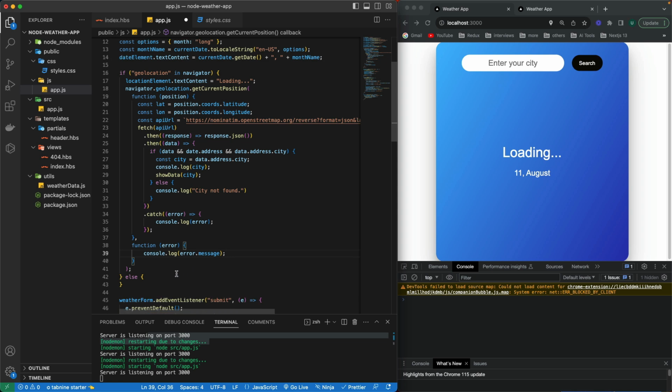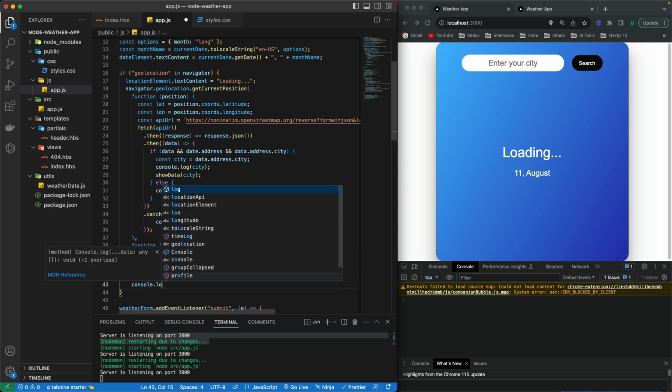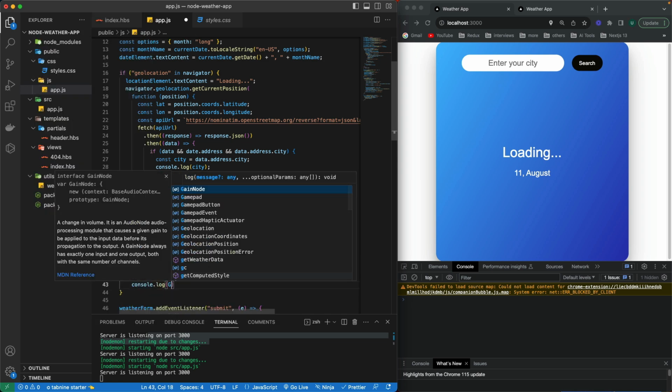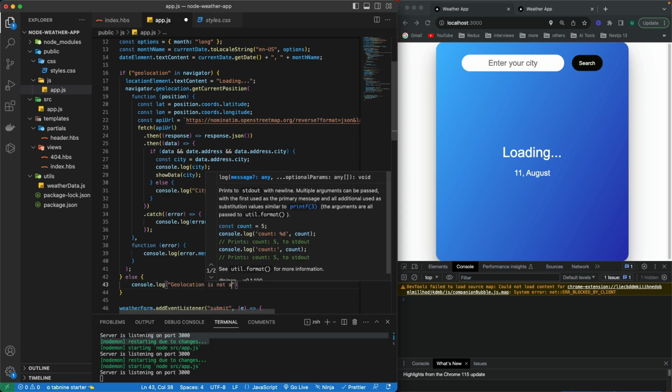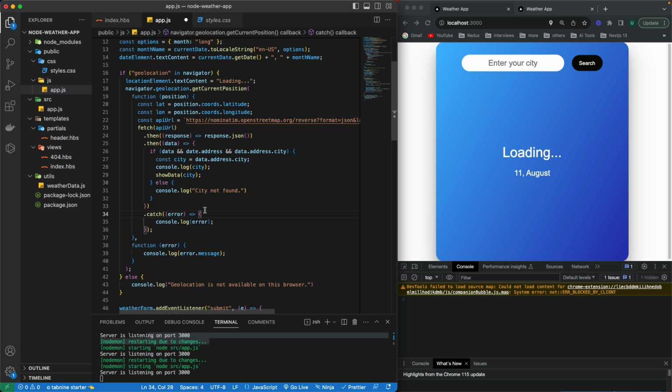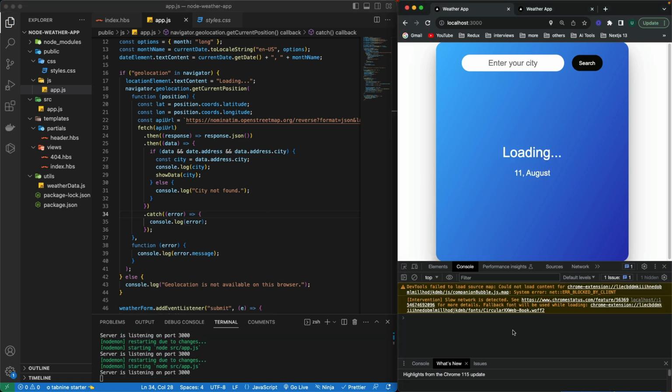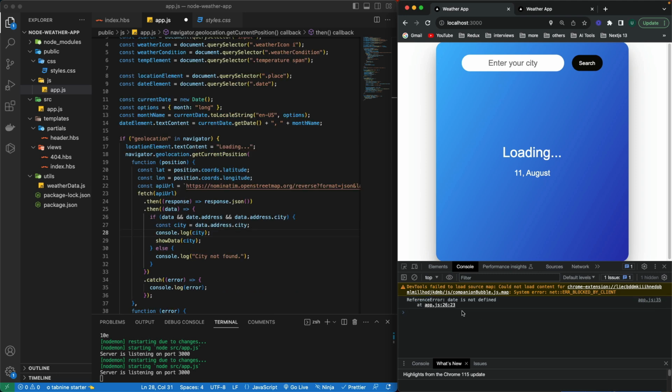Okay, and also let's try to add this geolocation is not available on this browser. Okay, so now I'm going to save this file. Let's refresh. It's loading. So it says data, it's date. All right, I have misspelled this data, so it has to be data.